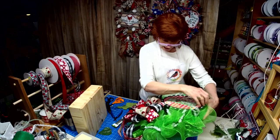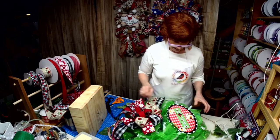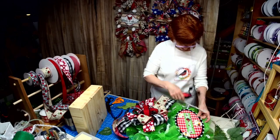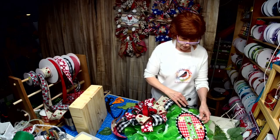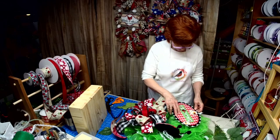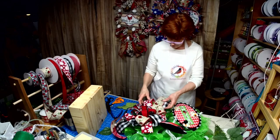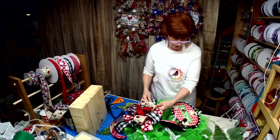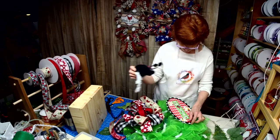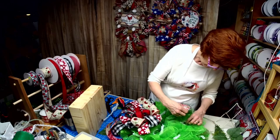I think I'm going to go a little higher. Let me see here. Let me kind of get an idea size-wise of her. She might be better off down here. That might be, but then I'm, no. Okay. Down here, up here. And then if I have to, I can put another bow right there. Yeah, all right.